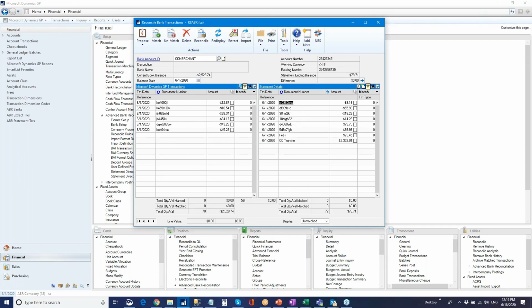On the right-hand side, on the credit card statement side, I've got a little bit more. It looks like I do have a couple sales that were pushed through by my credit card processor. I'm going to need to investigate that. And then I've got some refunds here. So it looks like we have processed some refunds, perhaps we haven't recorded that yet in GP. So we're going to take a look in a minute at how we can process these types of adjustments. But I want to talk a little bit about auto post first.